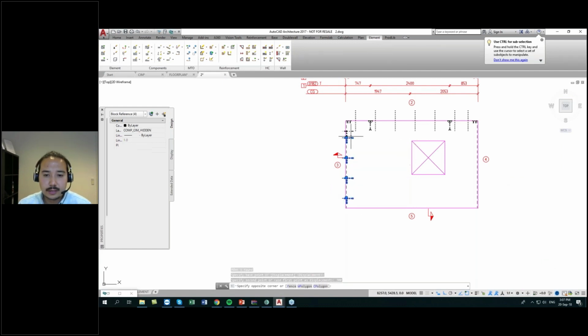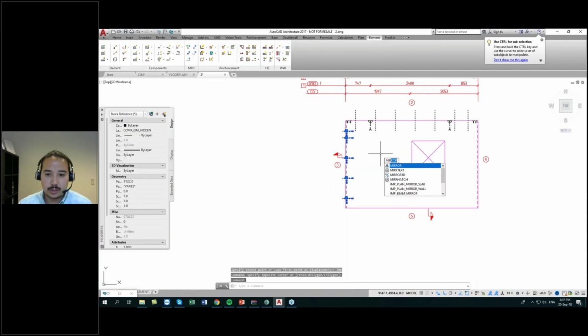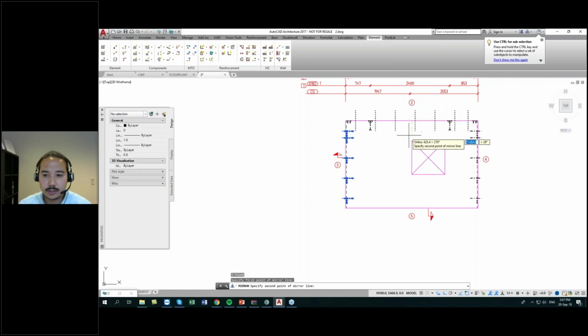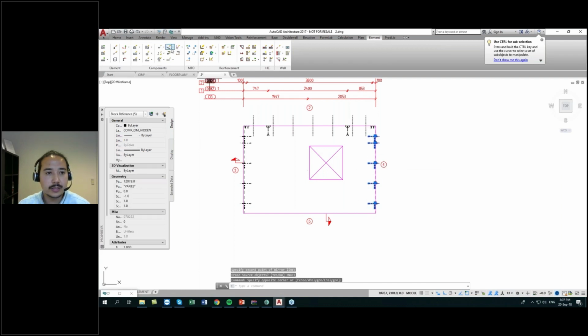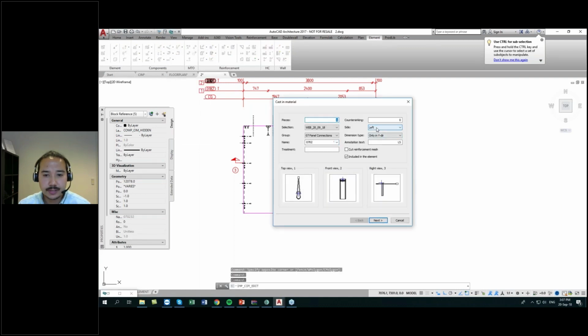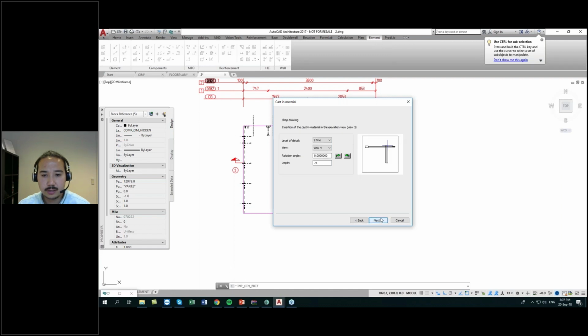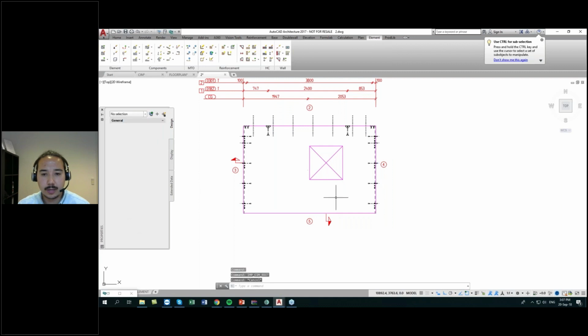What I can do is go in and use my AutoCAD mirror function here and say I want to mirror these custom materials. What I need to be aware of is that when I mirror, I need to go in here and say edit custom materials, because things are on the left side. I need to change that to the right side so I get the right thing on the annotation text. I also need to change this one here so I know that it will look correct on my plan drawing.